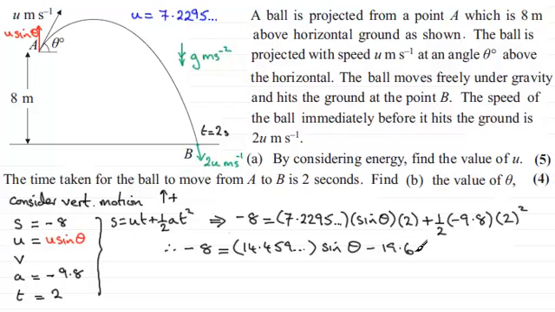And if I add 19.6 to both sides, and then that's going to give me, in fact, 19.6 minus 8, that's going to be 11.6. And if I divide by 14.59 and so on, that will leave me with sin theta. Sin theta then equals 11.6 divided then by 14.459 and so on.